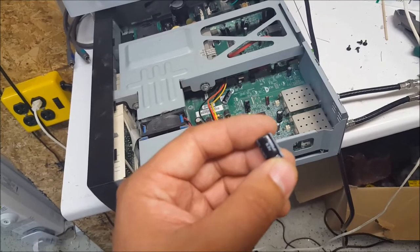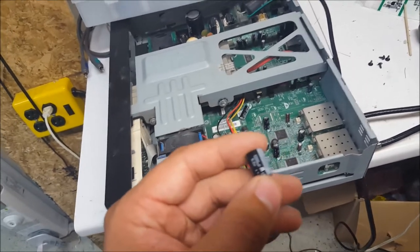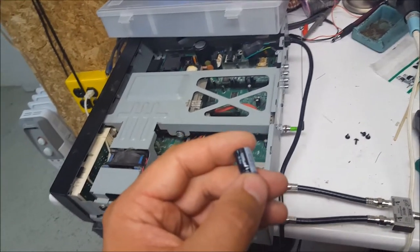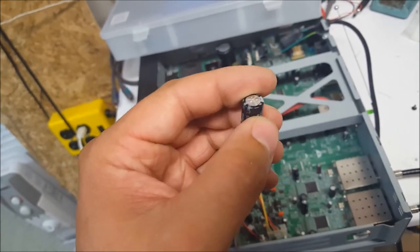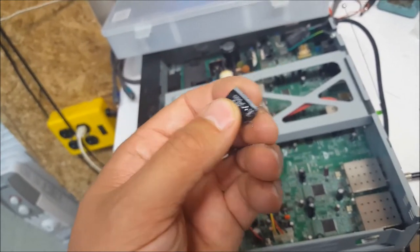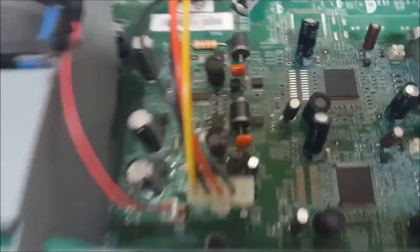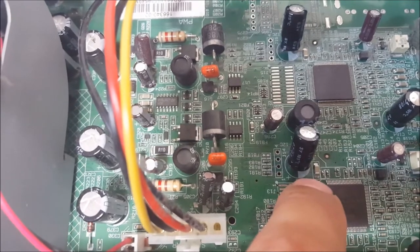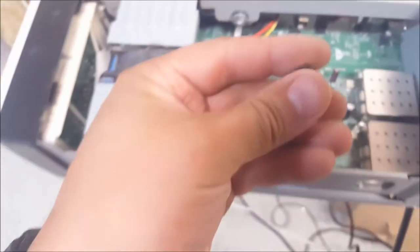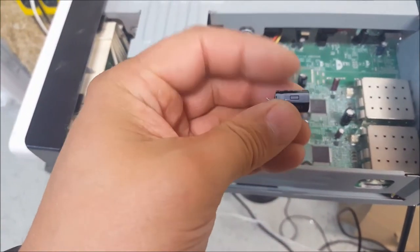Desoldering a capacitor is fairly easy. I recommend you just watch a video quickly on how to replace a capacitor. On these caps, the line on the side indicates the negative. So if you look down where the capacitors go, one side is marked positive and one side's white on these boards. The positive side will be the side without the line.